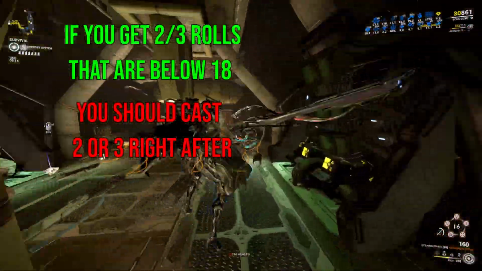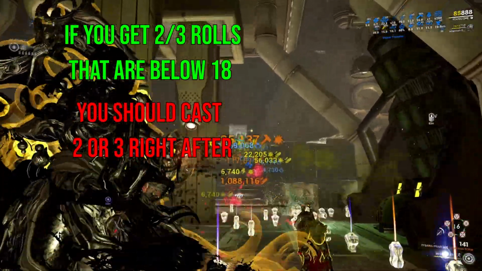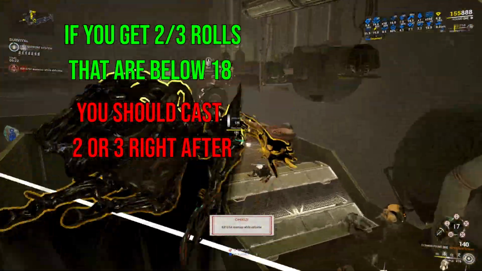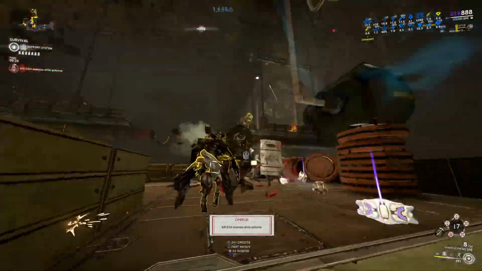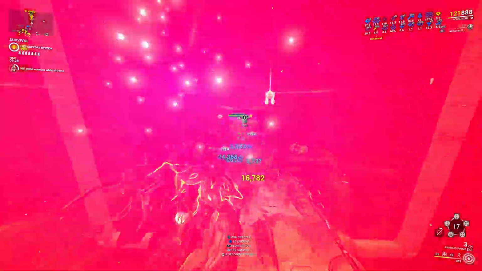However, in practice, you just need to know that if you get either 2 or even better 3 rolls below 18, then you should always cast your 2nd or 3rd ability, as there is a much better likelihood to get a roll that is above 20 or even a 666. The decrees on the other hand have some interesting interactions.